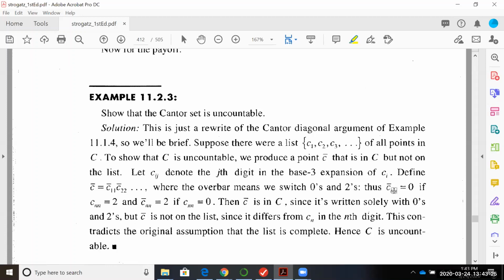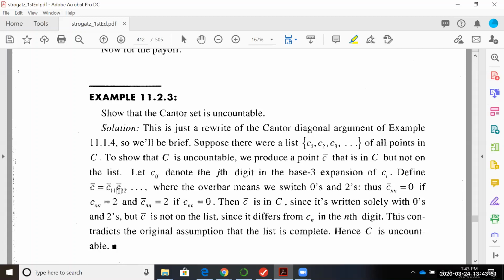So Cmm bar equals 0 if Cmm is 2. Basically, if C11 is 0, then C11 bar is 2. If C22 is 2, then C22 bar is 0. So all these digits are either 0 or 2.